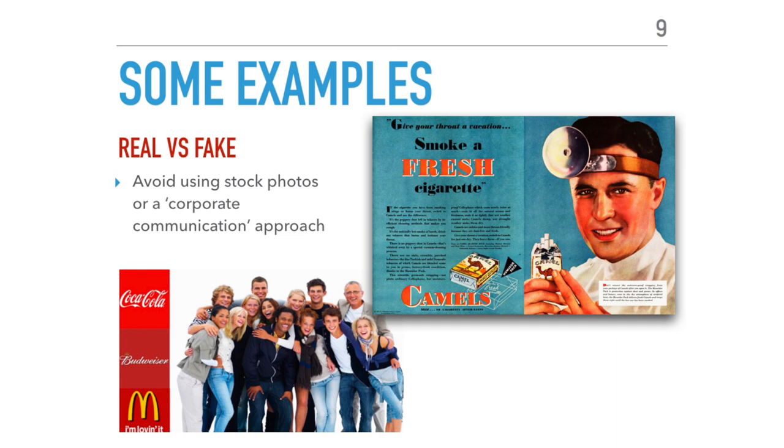Okay, another example is about images. I already mentioned that I would definitely not recommend using stock images. These images are not a joke. They were chosen by big companies. They were very effective 30 or 40 or 50 years ago. But today they are no longer effective. Smiling actors or cool managers that draw an upward line on a blackboard are not working anymore. That's corporate communications, as I told you right at the beginning, and today this is just fading away. What works today is being real, and that's my opinion from what I studied in the last 10 years. So I'd rather take a photo with your phone that maybe is not as shiny, but communicates this reality and this clarity, rather than advertising or top-down communication done by organizations.